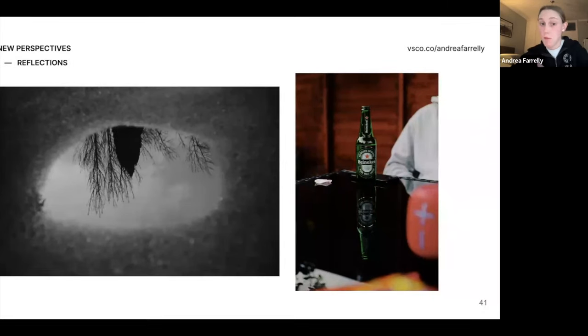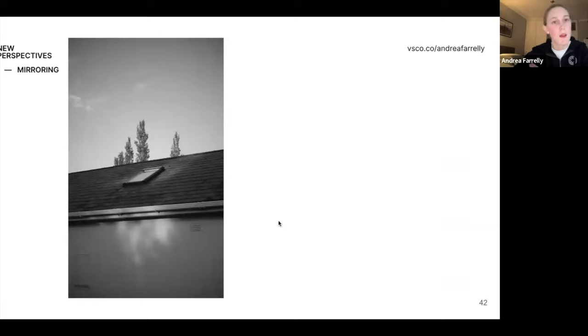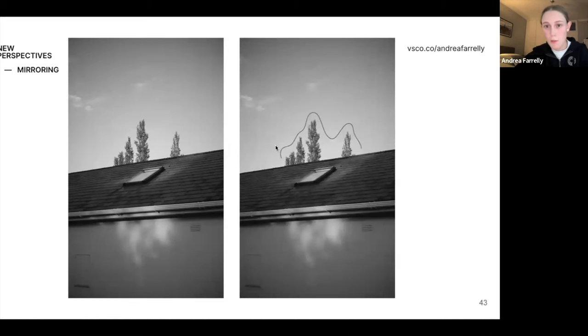Reflections are another thing. I love shooting subjects through puddles — whether it's my reflection or the reflection of trees. Putting a photo in black and white and adding a dark vignette gives a really gloomy, rainy day kind of feel that looks nicer than just shooting the puddle straight. Same here on the Fujifilm — the reflection is so sharp and crisp, giving that extra layer to the photo. Another example of mirroring: the trees in my back garden and their shadow was mimicking the shape of the trees above. Just being in the right place at the right time and observing things more closely.